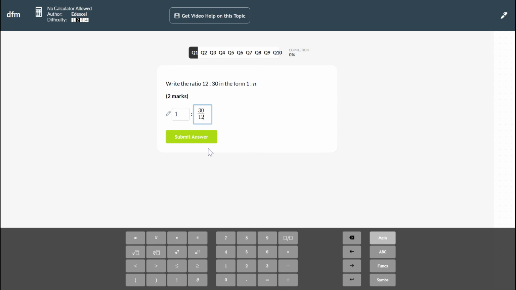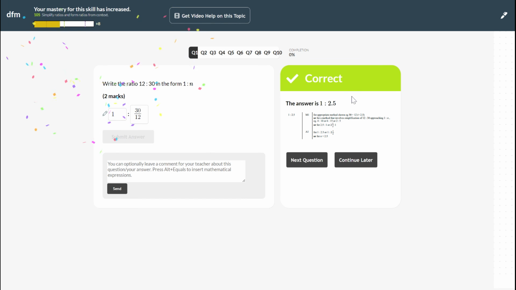This time, just notice that when you submit an answer, you will get the mark scheme given to you. So that can be really handy, particularly if you are using Dr Frost to really focus on upcoming exams, to see where the method marks would have been rewarded and what answers were acceptable for the accuracy answer.